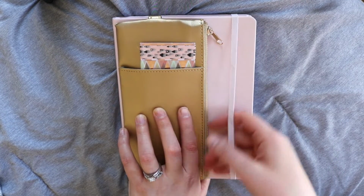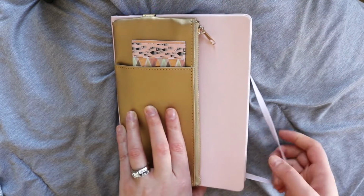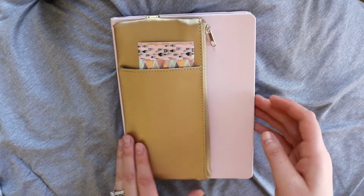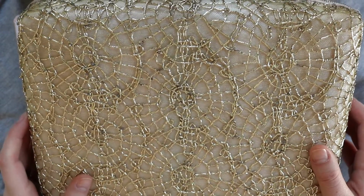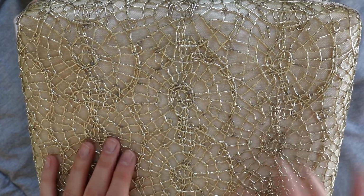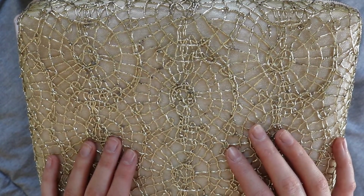So this is my bullet journal. It's an Artist Loft from Michaels. And I already kind of got set up in general, but we're gonna go ahead and do everything together today. As I mentioned before in a previous video, I told you guys that I would show you how I created my own stickers that I used in my March spread. And we're just gonna go ahead.